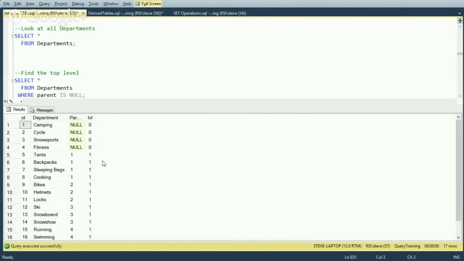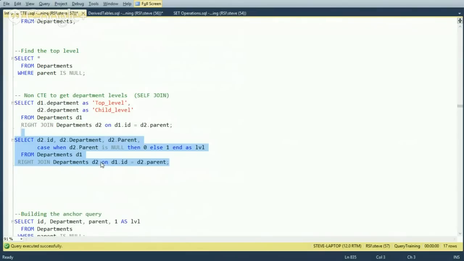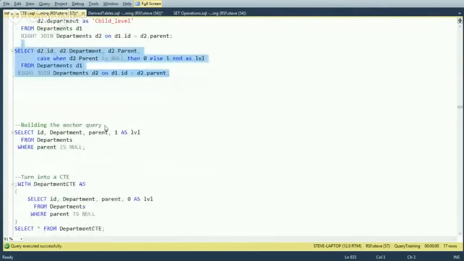Great if we've got 2 levels, but if you want to go 3 levels or 4 levels or 5 levels, prior to using CTEs, I saw some really, really darn ugly queries where people did this out for 4, 5, 6, 7, 8 levels, and you just end up with horrible code to maintain. But here's how we would do that with a CTE in a much cleaner way.